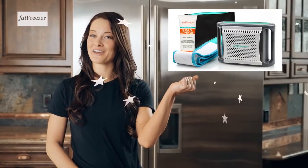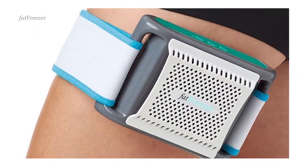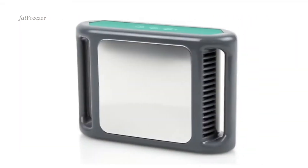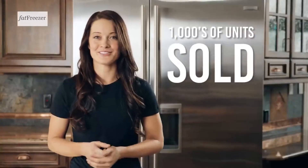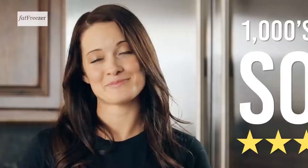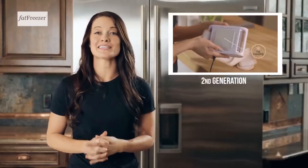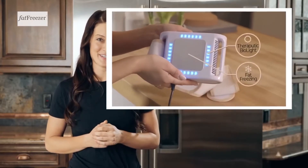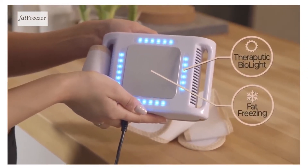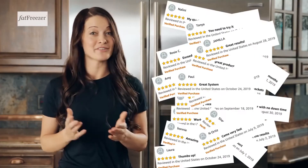It's better, smarter, and faster. Years ago, Freeze & Fit revolutionized the fat reduction industry by bringing you our first-generation Fat Freezer System. With thousands of units sold, our satisfied customers were really happy and they asked for more. We didn't disappoint. The Fat Freezer Platinum System was introduced using our innovative Theralite technology, making your fat freezing even more effective. And amazingly, nearly 10,000 people backed our campaign, and we shipped thousands of units with five-star reviews.